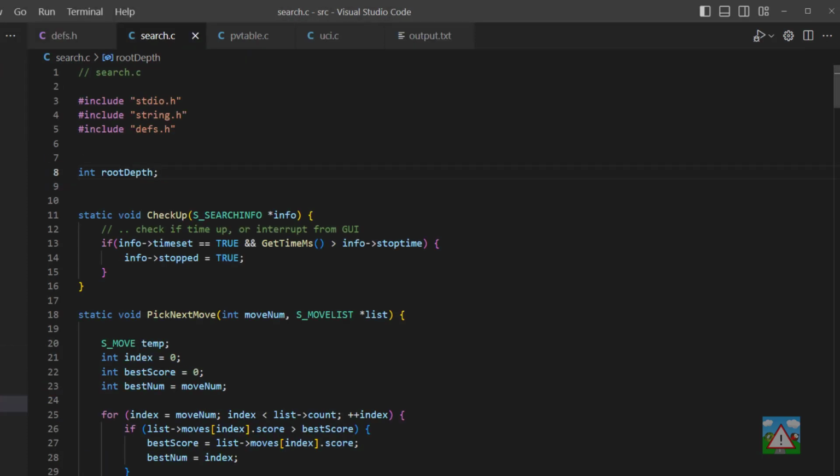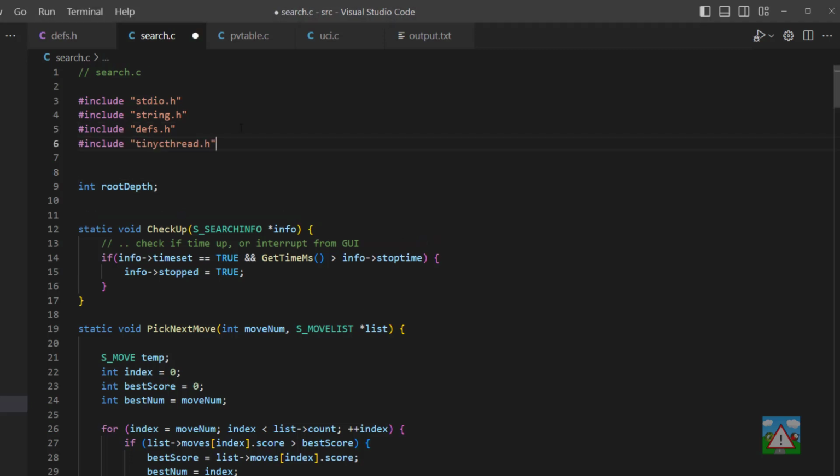Now we've done that, we can get on with the main crux of the code, which is inside search.c. I can warn you in advance, I'm going to do a little bit of pasting of code here. You can find the code on GitHub anyway, because there's quite a bit of code we're going to have to write, and I don't want you to have to suffer watching me type things out slowly, and I think it's more beneficial for you to hear the explanations. The first thing we need to do is include the tinycthread.h at the top of the file, because we're going to be making use of threads.